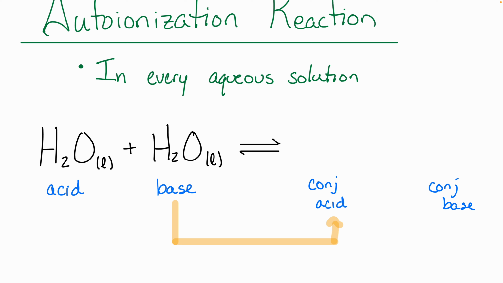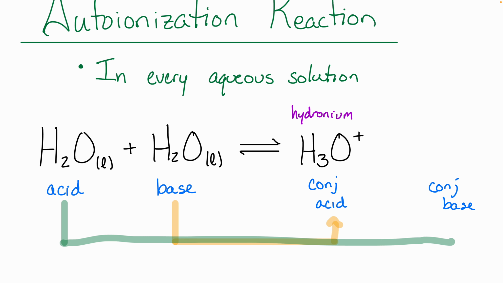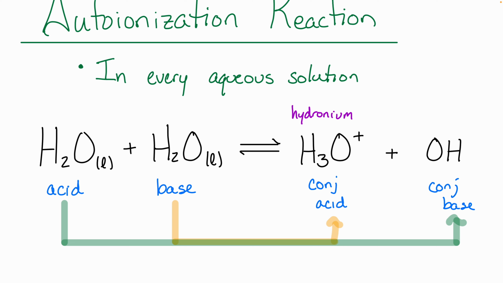All right, if you remember, we had special names for these guys. My conjugate acid would be what? If we take that base and give it a hydrogen, it has to increase in number of hydrogens. So now we have H3O+, the hydronium ion. And if we take our acid and take away a hydrogen and decrease its charge, we get our other special one, hydroxide.